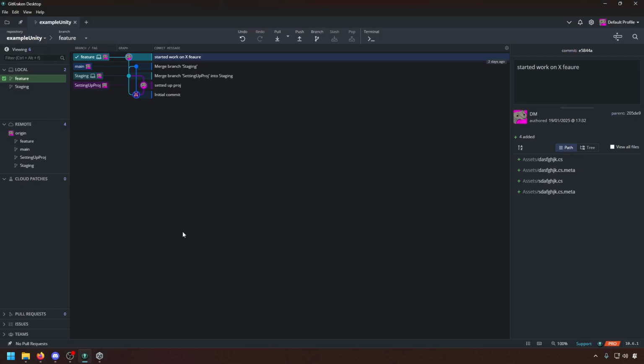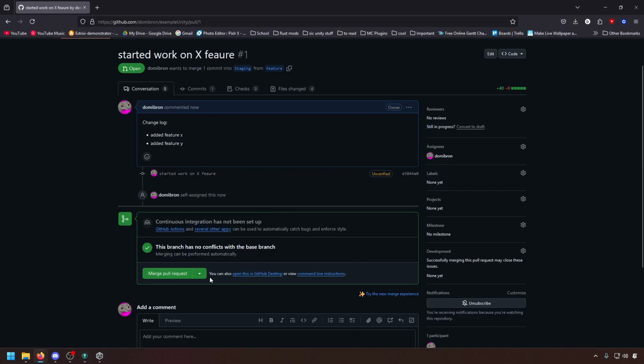Now, depending on the branch, right, and how it's all set up, ideally we use rebase and merge. What it does is put your commits on top of staging linearly, so it'll put everything on top. So instead of it being based on older commits, let's say someone else merged into staging, this will make sure it's on the newest copy of staging before it merges everything into it, right, to prevent as many merge conflicts as possible. But you can also use a normal merge as well.